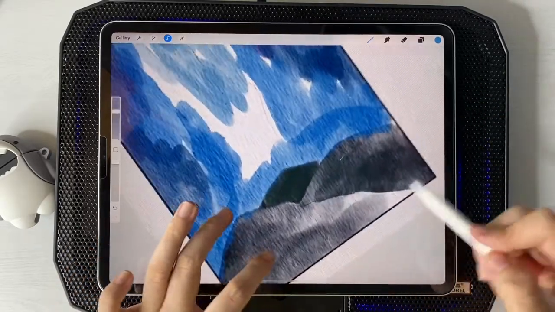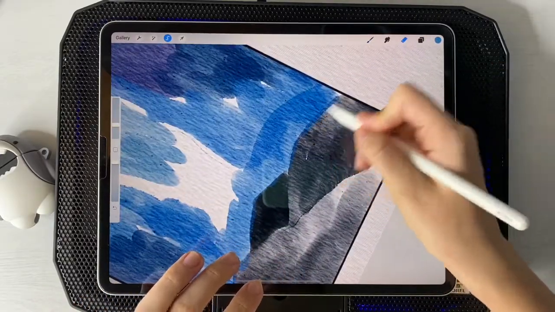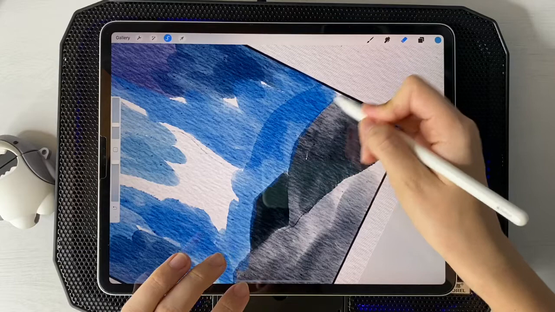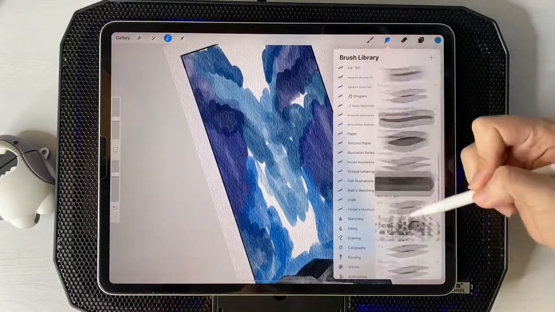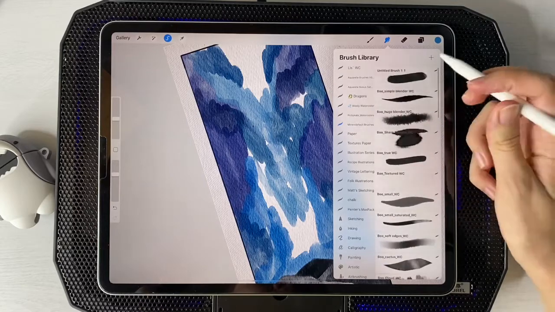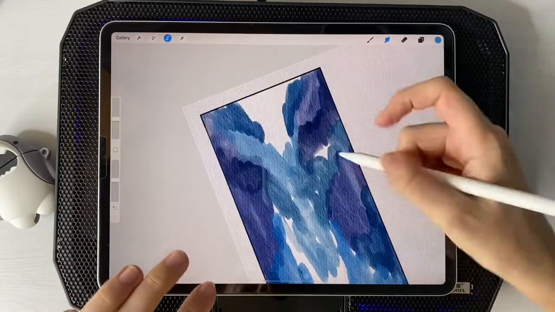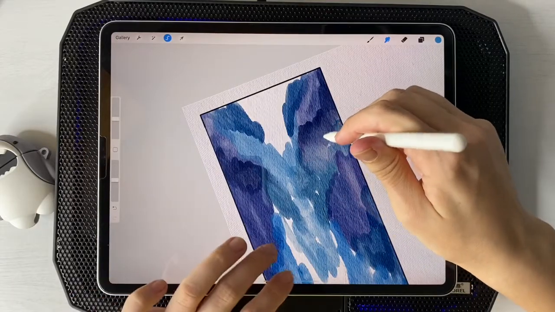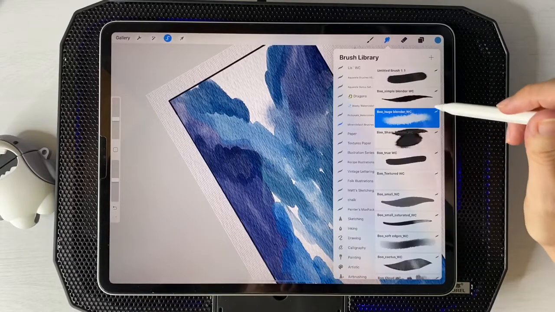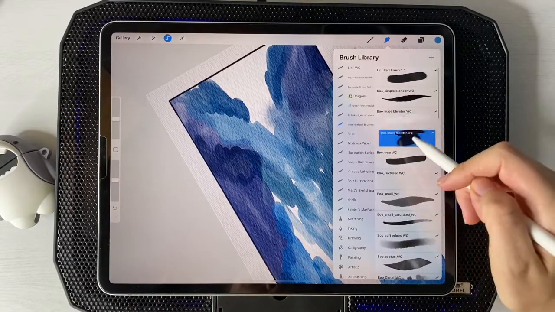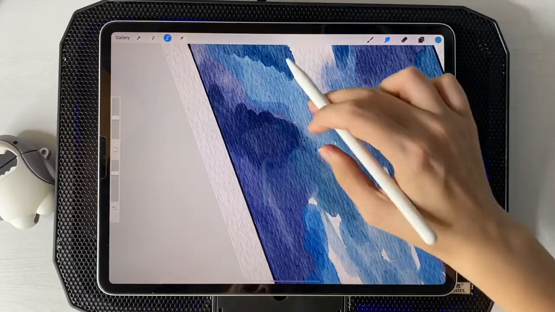If you overlap our mountains, that's fine. You can erase if you like so, or you can just blend the colors together. Now for a blending tool, you can use Boo Gentle Blender, but I'm gonna use my new blender that is called Boo Huge Blender Watercolor. It's very nice, and as you might see, it can help you to reach that watercolor look. My other blender that is called Boo Sharp Blender Watercolor is also very good for mixing a few colors together.